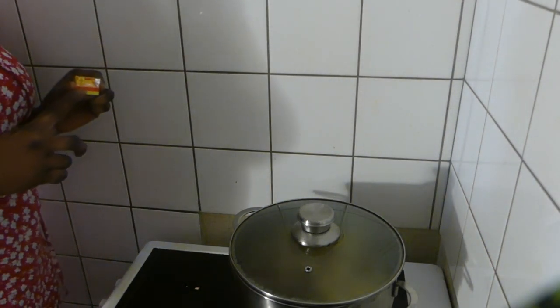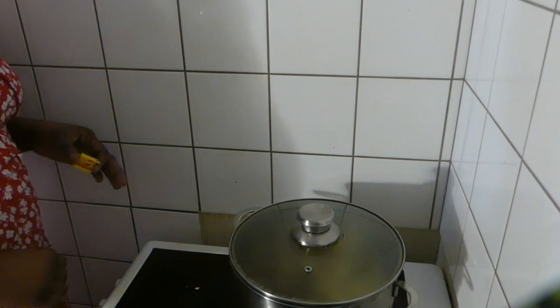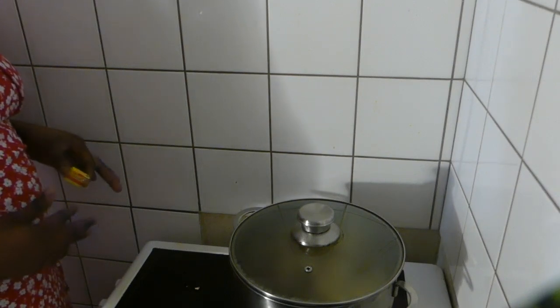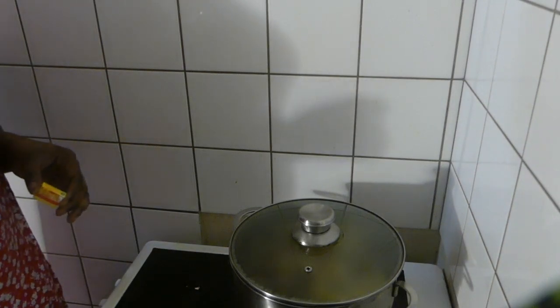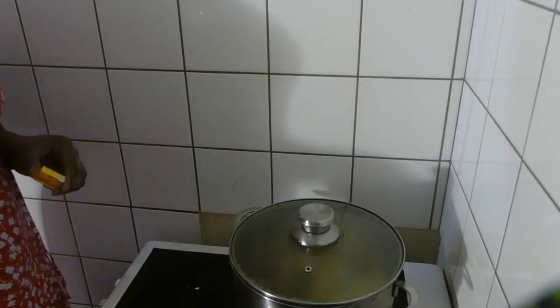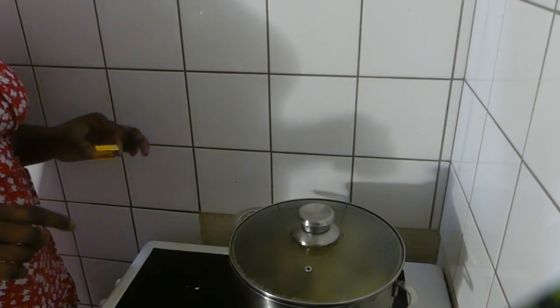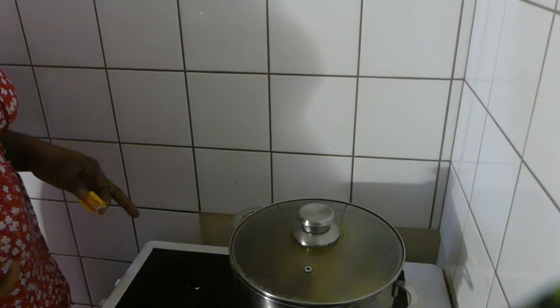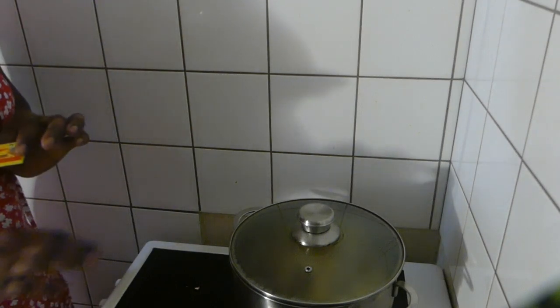So I bring out 2 stars of MAGGI. I'm going to check how sweet it is, because salt was already added before, so that things will not be too much in the soup. And you know, something that catches salt mostly is okra soup, so we need to be careful whenever we are putting things in order. I also add my meat items that I always show you guys. These are the things I use to cook my meat. Guys, the aroma is perfect.